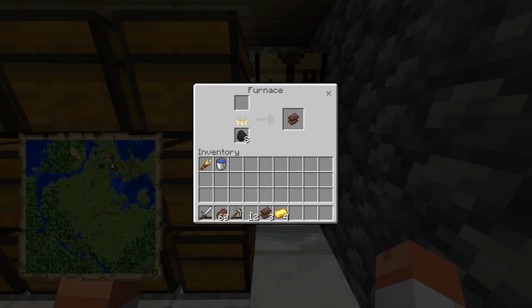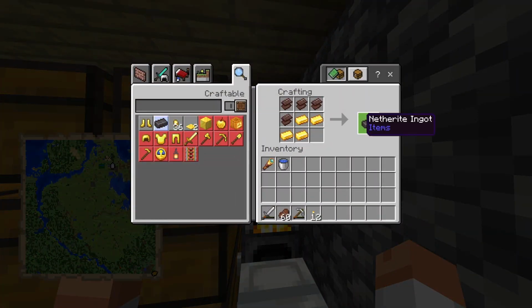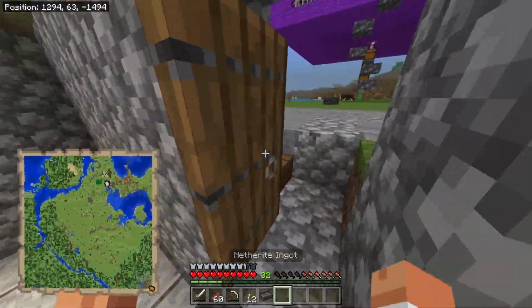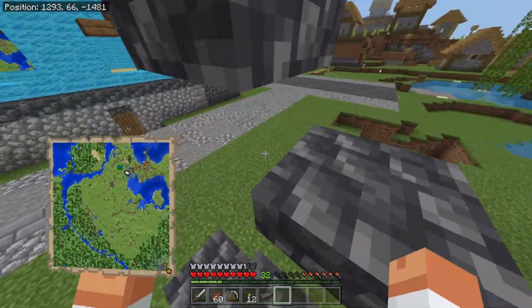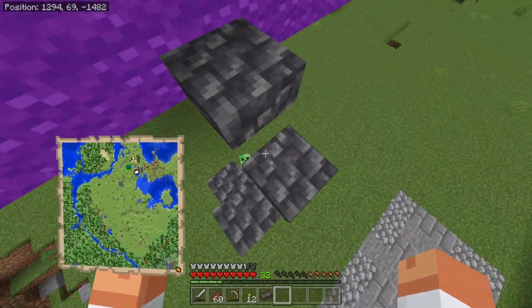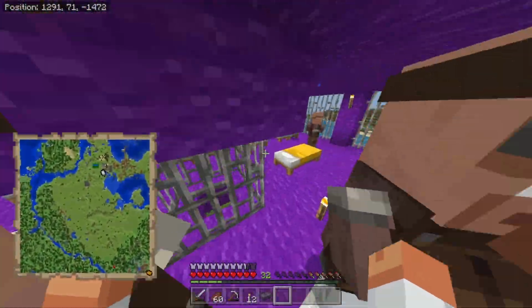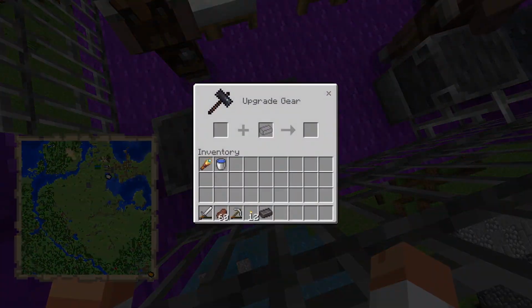So this last bit of ancient debris is just finished cooking, and I can create a netherite ingot. I only managed to get four, but I'll go back another time to try and get some more. The main thing is just getting on one of my tools. I want to get out of the range of this creeper quickly. Obviously, I've got all this stuff here already made for these villagers, so I may as well use that.